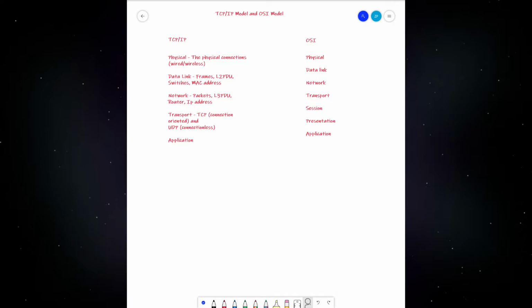The next thing is the transport layer. We're not going to go too in depth with the transport layer. You just need to know that there are 2 types of protocols in the transport layer: TCP and UDP. TCP is considered a connection-oriented protocol, which basically means if you're trying to send data to somebody, it'll first send out a message, called a SYN, saying, hey, I'm going to talk to you.